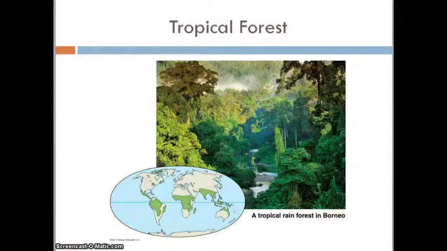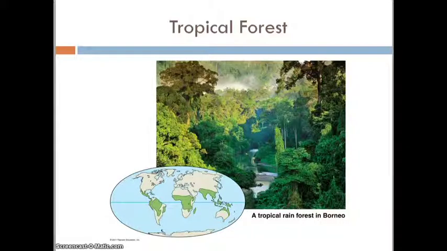If you think about that in inches, it would be about 150 inches on the lower end, and double that, almost 300 inches, on the upper end annually. That's how much rain it gets. Tropical dry forest is about half of that: about 70-something, almost 80 inches, up to about 160 inches annually.